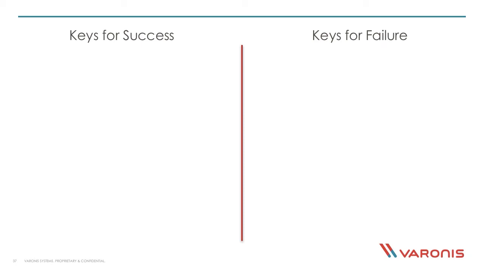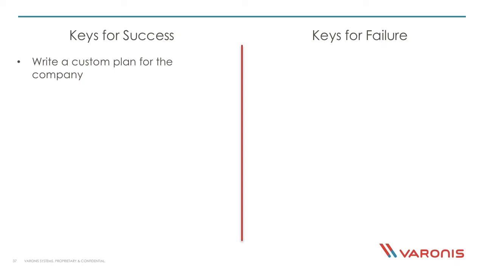So before closing this module, let's talk about the keys for success in designing the incident response plan, as well as the keys for failure. The first key for success is to write a custom plan for the company. Having a generic plan will only make people ignore your documents.